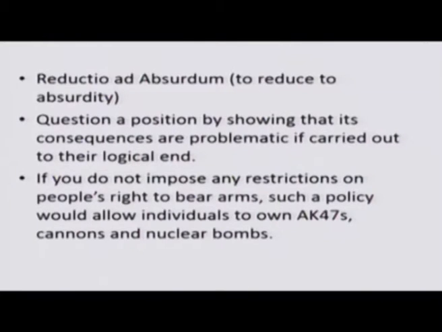In deduction, sometimes it is also called reductio ad absurdum, meaning to reduce to absurdity. So, you question a position by showing that its consequences are problematic if carried out to their logical end. So, if you do not impose any restrictions on people's right to bear arms, such a policy would allow individuals to own AK-47s, cannons and nuclear bombs. So, using a general theory, you show that if you take it to its logical end, it would be disastrous. So, this kind of line of argument you can use to strengthen your position.